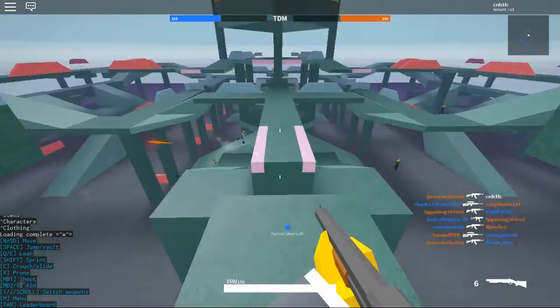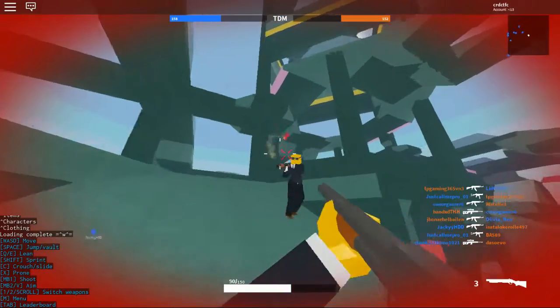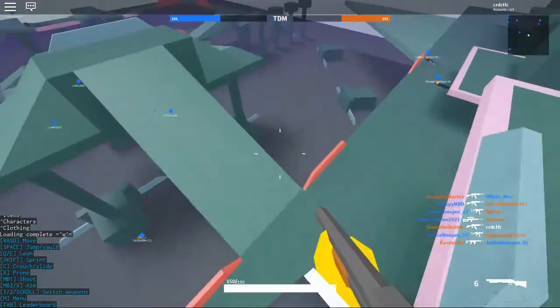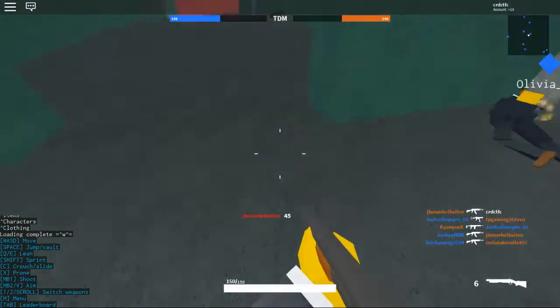So this secondary weapon isn't good, I'm switching back to the first one. I got a headshot on him, and he still didn't die with this shotgun. In Arsenal, yeah, you can one-shot them. We got an assist. Oh, we died.